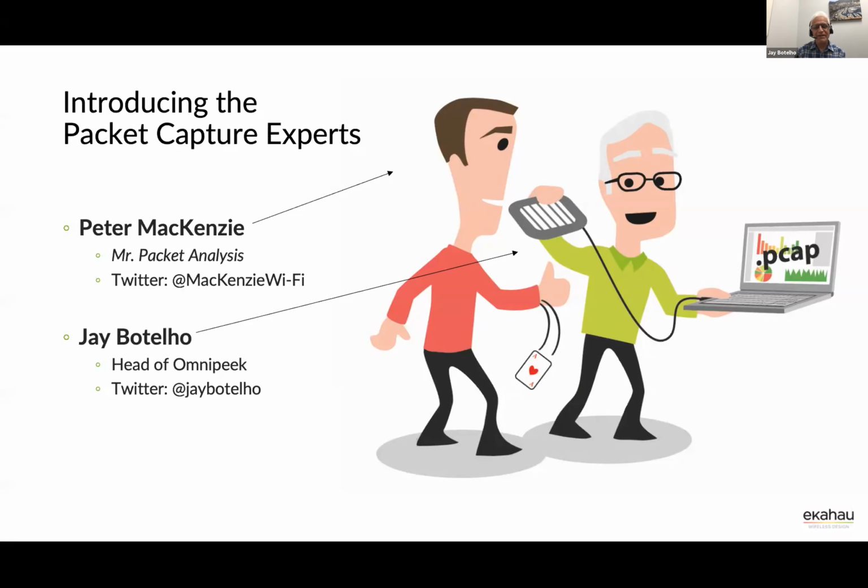We certainly see it from the OmniPeak perspective, getting requests for new features all of the time. And I wanted to come on because I was really anxious to try the packet capture with the Sidekick, and the instant it was put up on the beta side, I was downloading it and testing it, and the ease of use is just incredible.